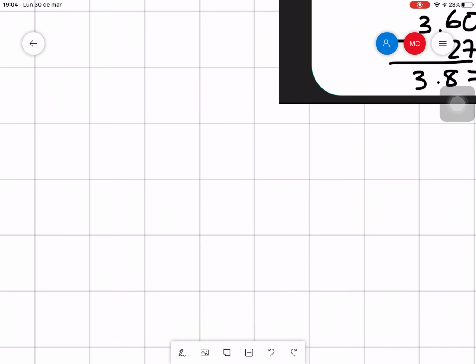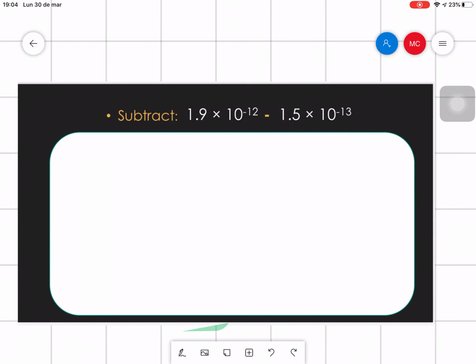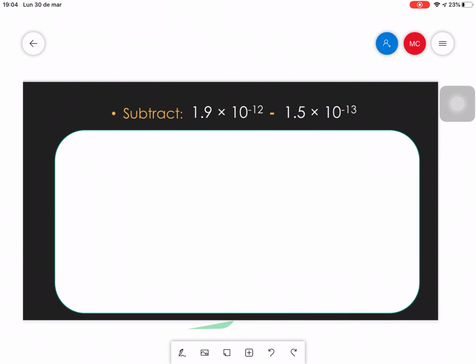Very last exercise. Please pause the video, copy this, and think how you will do it. And then once you have decided how to do it, play it so you can see if you were right or you were wrong. Guys, one thing. Don't get scared because you are seeing negative numbers, okay? Don't get scared. It is the same. It will be exactly the same, but with the slight change that the exponent is now negative. So I just start, okay?